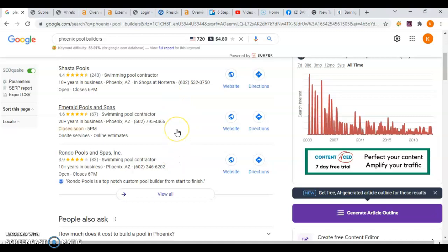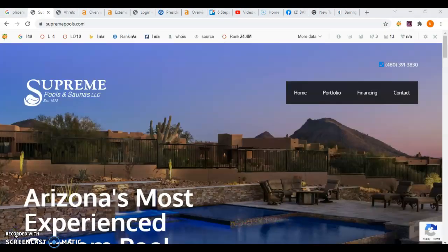So in order to get here and maintain a spot here, you have to have an optimized website. There is a variety of different factors, but one of the biggest factors is citations, which is the name of your company, your address, phone number, and website, and listing those in a variety of places like Yellow Pages, Facebook, and Yelp. And you need to have a lot more of those citations than your top competition. So when you apply these tips I've given you today, you can become #1 across Google for all of your search terms and all of your pages.